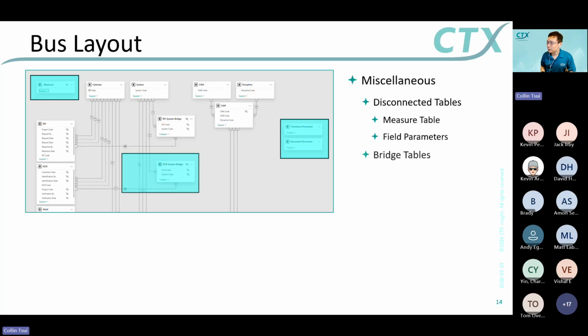So that's disconnected tables. Another one that's common, this is more among the advanced crowd, is that the beginner crowd would do a many-to-many relationship between two tables, but that can cause performance issues as your model gets bigger and bigger. So it is generally recommended best practice to steer well clear of many-to-many relationships, unless you really know what you're doing and you understand not just the performance implications, but also accuracy implications. It's recommended to stay well away from many-to-many, unless you really have a very good idea of how to work with it.